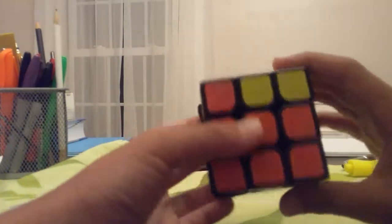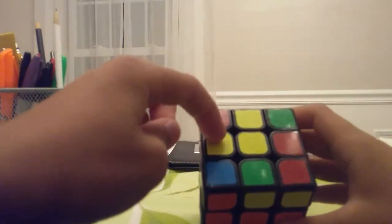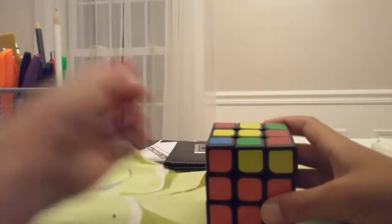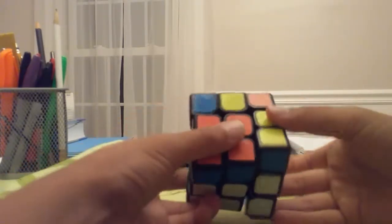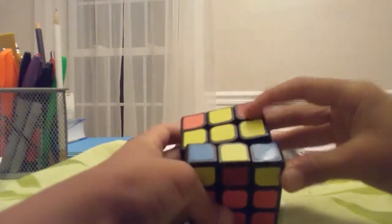Okay, the next step is to do this. So either you get this. The next step is to build the yellow cross. So you do one algorithm. This is actually the time for one algorithm. The algorithm is front, side, up, side, down, front. And that should build the cross.